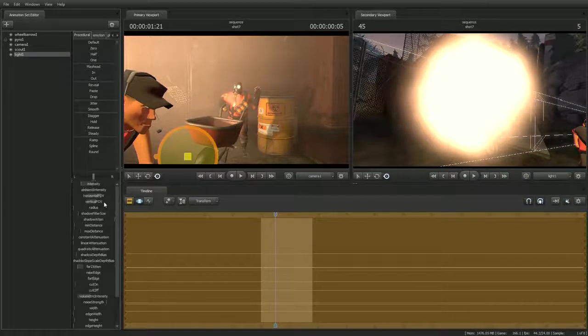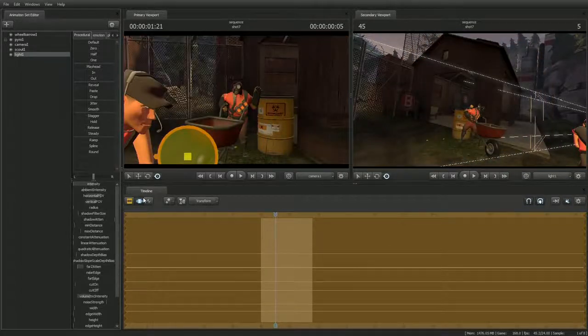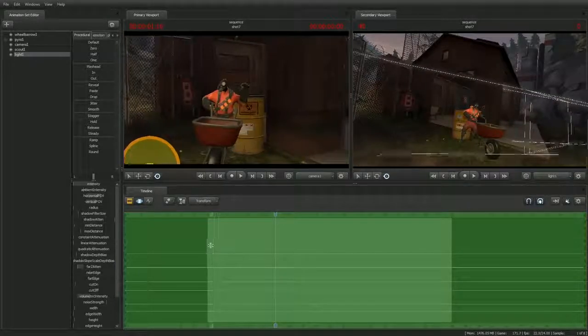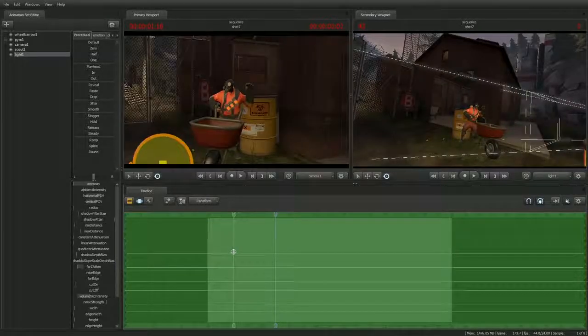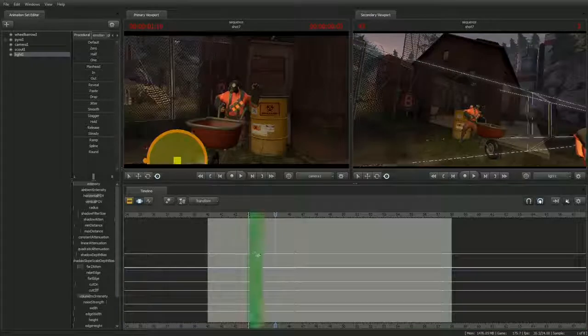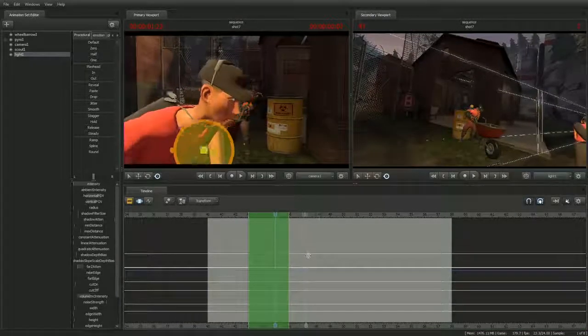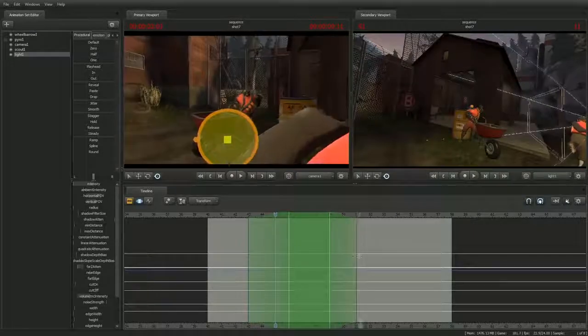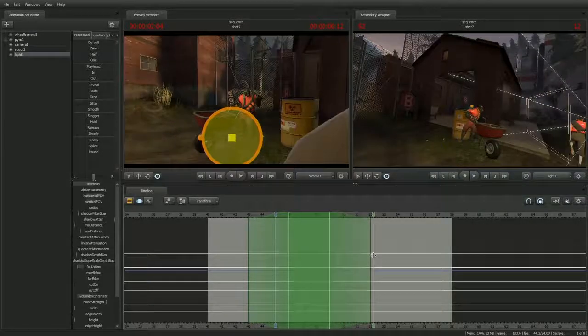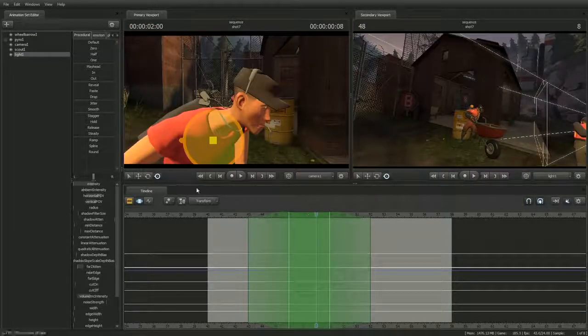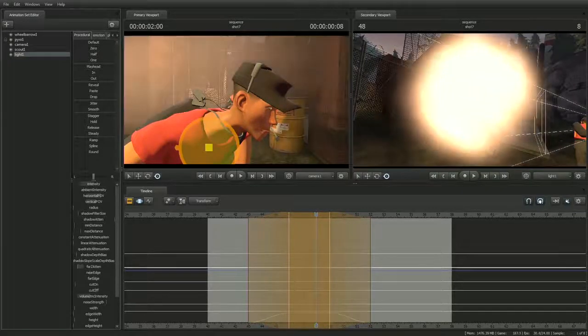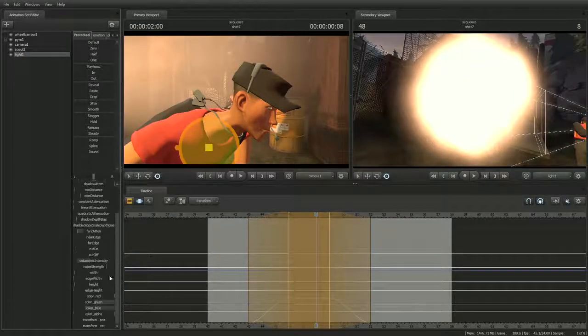Let's go ahead and drag the intensity slider to 0 and then we'll turn it back on with a partial time selection. So let's select the region of time where we want the explosion to happen. Hold down Shift to preview and then drag out a region of time to be our fade in falloff. Without letting go of the Shift key, drag out a second region of time and this will automatically create a fade out falloff. That looks alright. Let's drag the intensity slider up and preview.